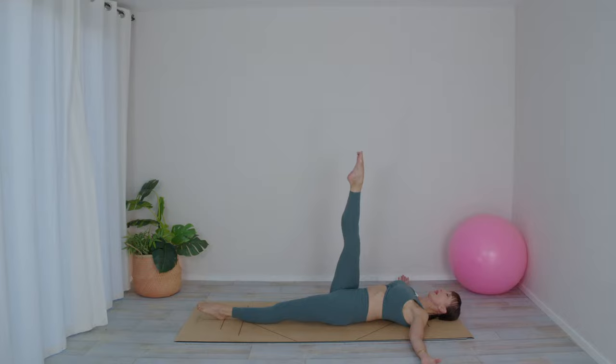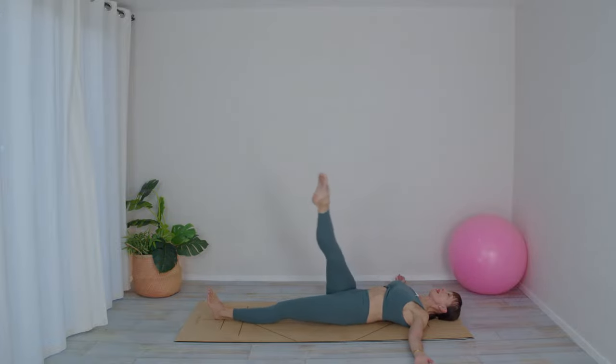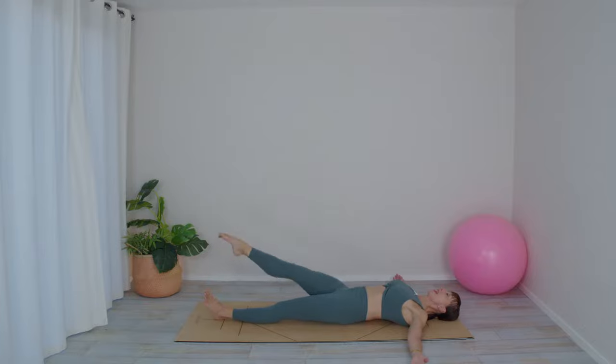We're going to do the leg circles. Okay, so you're going to flex your left foot. Right foot, you're going to keep the toes pointed. One breath per circle. So we're going to circle. We're going to inhale for one and exhale for one. Inhale for one and exhale for one. Inhale and exhale. Inhale and exhale.